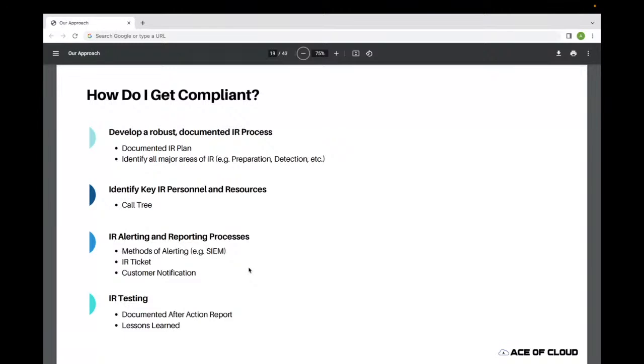Then document those in an after action report. It's also a good idea to do them on an annual basis to keep up with the latest technologies and processes you have, and how they impact the IR process overall. And document the lessons learned from the IR process or the testing of that process.